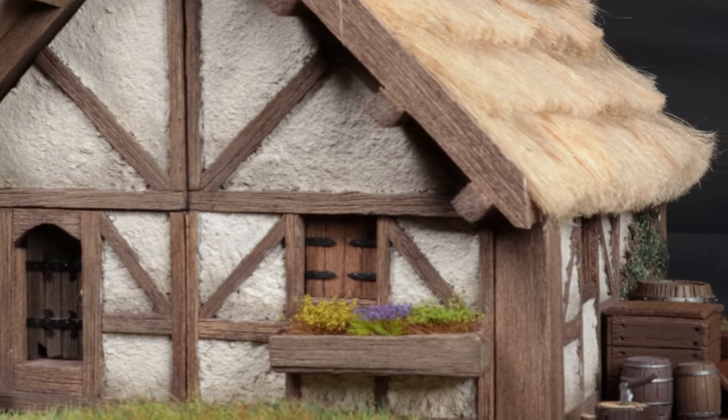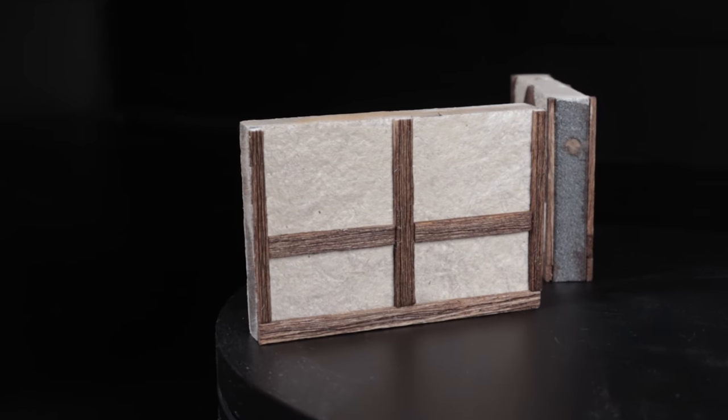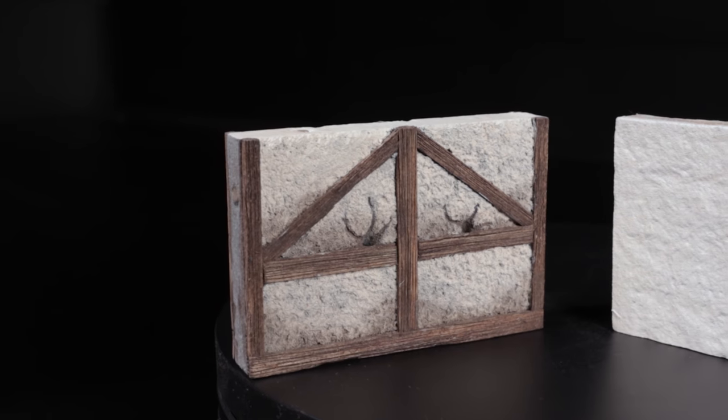I will be showing updated stone and wood walls in a future video, but I really did not have the time in this video. The location and procedure with the magnets is pretty much the same — it's just how you go about hiding it that's going to be different. I used this technique in the walls for the cottage. I'll be showing two different versions of how to make this: the quick way and the detailed way, but I'll start with the detailed way.